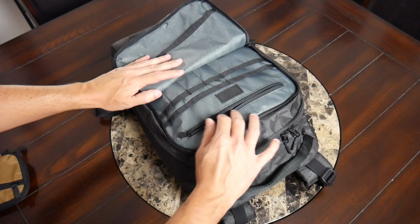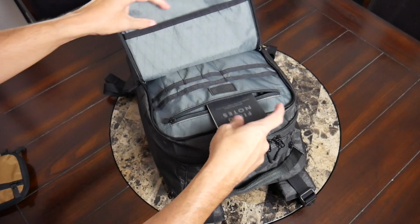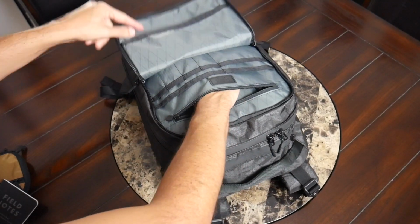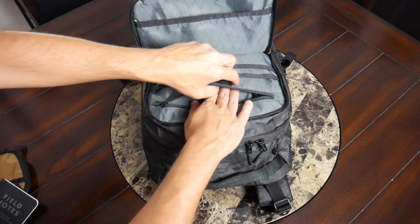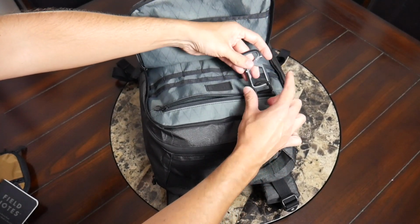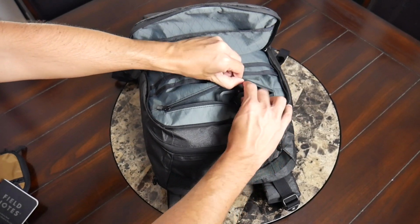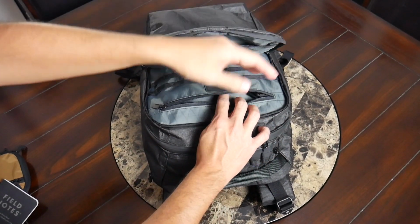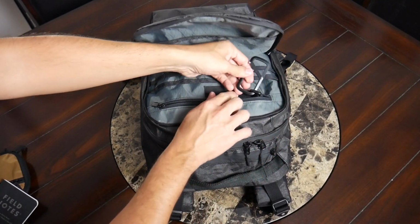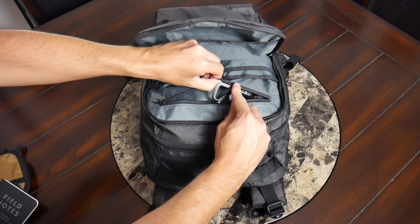And then you have one more zippered pocket here that's going to be great for any smaller, flatter items that you don't want getting lost. I have a Field Notes notebook in there. It has a good amount of depth, about the height of my hand. And in here you also have a D-ring. That's a good spot to pair with a carabiner for your keys or multi-tools that you want to store. It is a little bit more hidden, so if you're using it for your keys and you want to get there quickly, it's a couple of steps to get in there, but for me, nice to have, and I always have some sort of hero clip or carabiner multi-tool that I love to be able to pair with something like that.